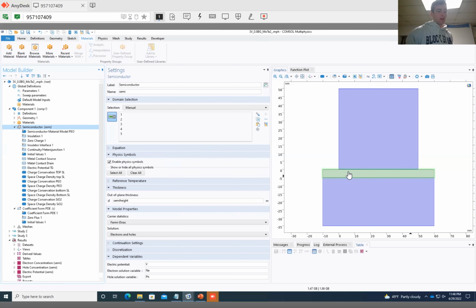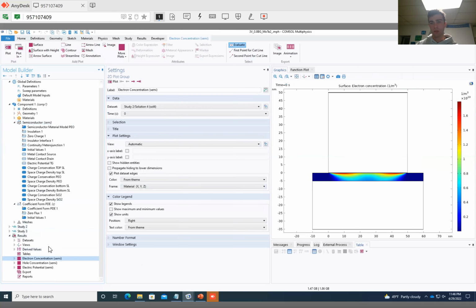It allows you to apply voltages anywhere on the geometry you want, and given the way that we've set it up, it'll only end up solving for electrons and holes in this area. If I skip over real quick and look at our solutions, electrons only show up in this area, holes only show up in this area.